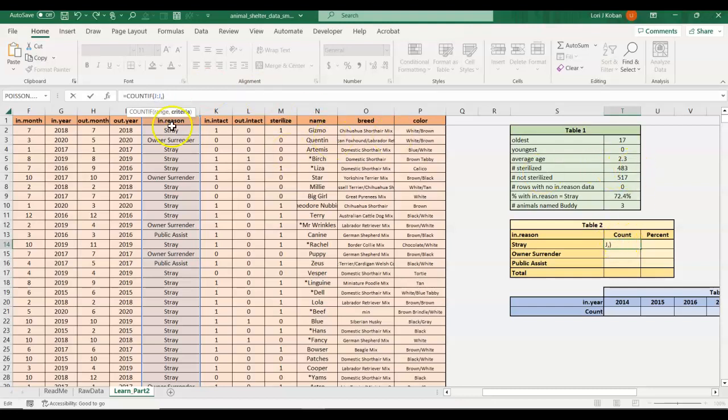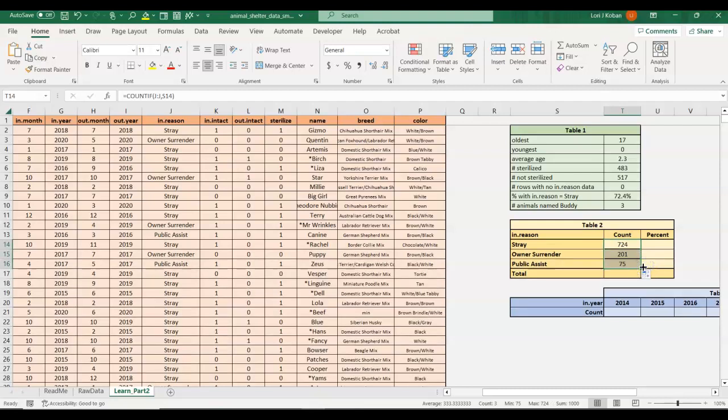I want to count if, look at the column, but the value that I want is that value. So I click on it and I get the number that I want. And then we could pull this down, and we get the values, because here it did look at this matching cell S14.